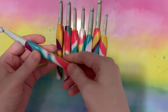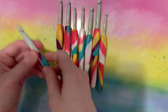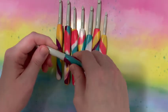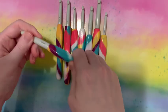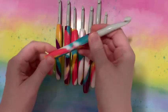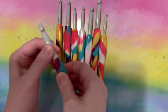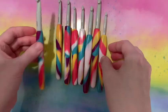It's really annoying. If it even lands on the carpet, it gets like one little fur on it. It's just, it's terrible. Also, it doesn't go all the way down. You can feel where the hook stops. I mean, there's a piece in there, but it does not feel like it's part of the hook, which is interesting.